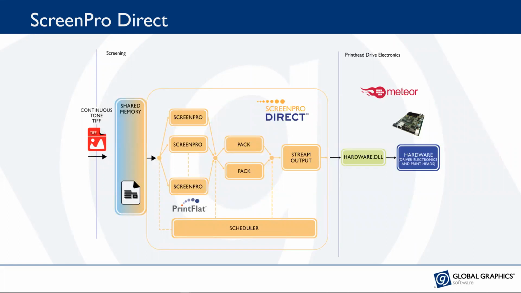Let's have a peek inside the architecture now to see how these ultra-high data rates are achieved. There's 2 main things I want to highlight here. So you have multiple ScreenPros in parallel, which is configurable. So there it shows 3, but it could be up to 14, 16 even. And the other thing is that you're streaming output directly to the hardware. You're not writing to a file on disk. As with screening, the number of packing threads, which take the screen data and output it in a form that the electronics requires, is also configurable. On the left, I should point out that the input does not have to be via shared memory, but that is faster than disk, as we already established. So if your RIP isn't set up to output to shared memory, then you will need to RIP ahead. I also like to highlight that print flat is included here to take your quality output to the next level.